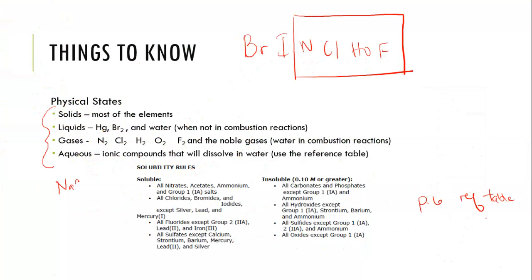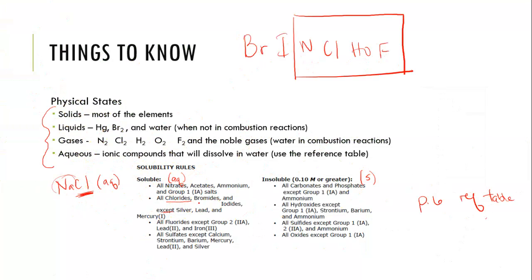For example, if we have a compound like NaCl, we always look at the right ending of this. It is chloride, so we find chlorides over here, and you'll see them right there. All chlorides fall under the soluble category. If they're soluble, you're going to put aq after it. And if they're insoluble, you'll put a solid. So all chlorides are soluble, all bromides and all iodides, except silver chloride, lead chloride, or mercury 1 chloride. Well, we look at who it's with: sodium. Sodium's not one of the exceptions, so that means that sodium chloride would be aqueous.